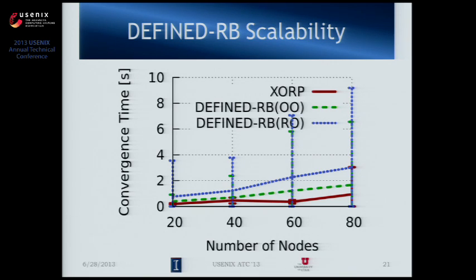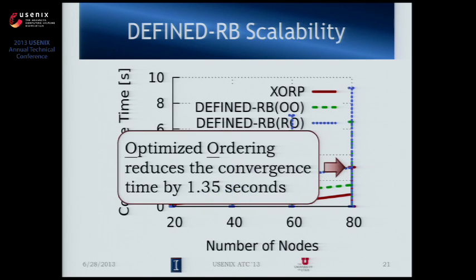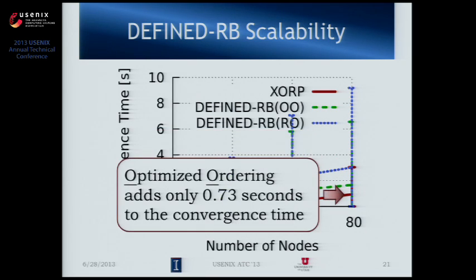As you can see, although the difference of average increases between the DefineRB performance and the XORP performance, the fact is that for most of the convergence time, the performance of DefineRB is comparable to XORP. It is just one or two long cascading rollbacks that affect the average that we see here. But we can see very clearly from the figure that when we use optimized ordering, it can really reduce the amount of time we use in the network itself. The actual difference between DefineRB and XORP isn't that huge.